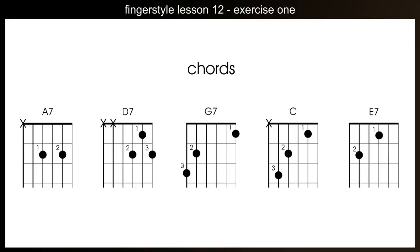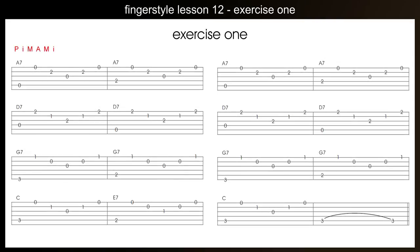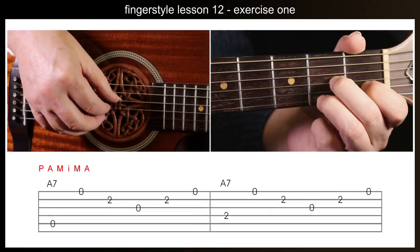Again, if you feel you need to practice the change between the D7 and the G7, you could pause the video here and go away and practice that for a bit. Otherwise, we'll move on and try joining the first three lines together. So here they are with a 2-bar introduction at 70 crotchet beats per minute or 140 quaver beats per minute.